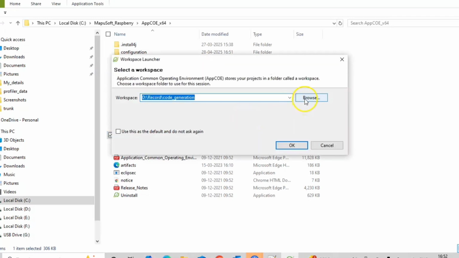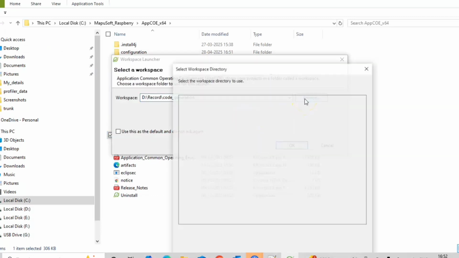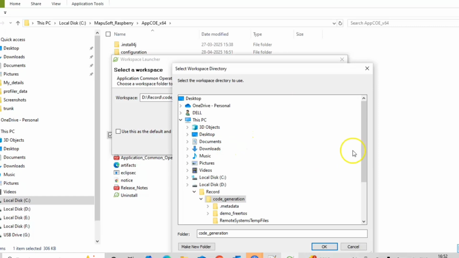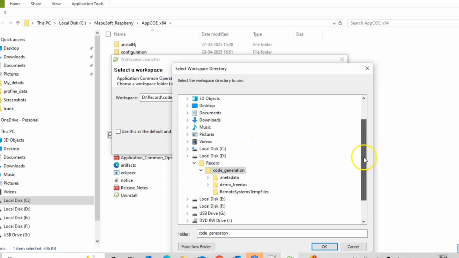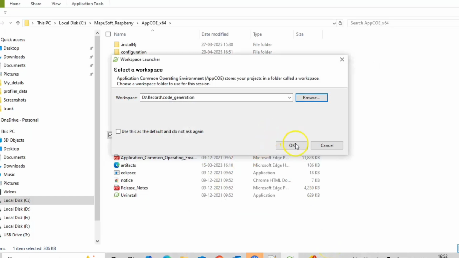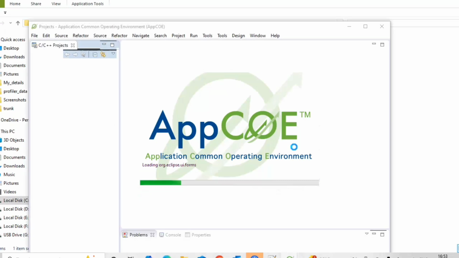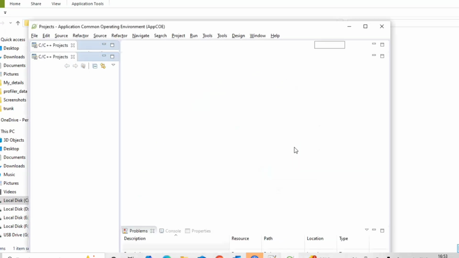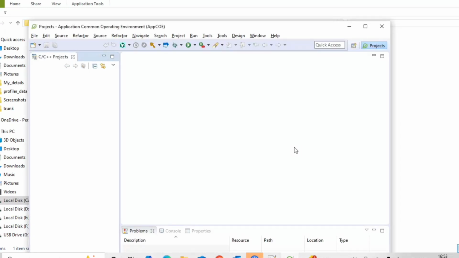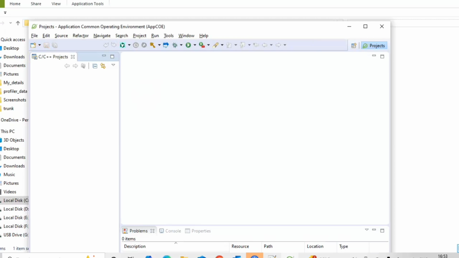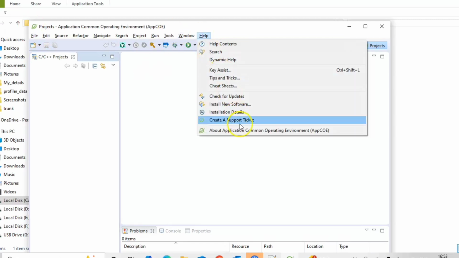You should browse your path and then select the code generation as you did before, and then click OK. Okay, now AppCo is coming up. We got the workspace that we selected for code generation. Click help and go to installation details.